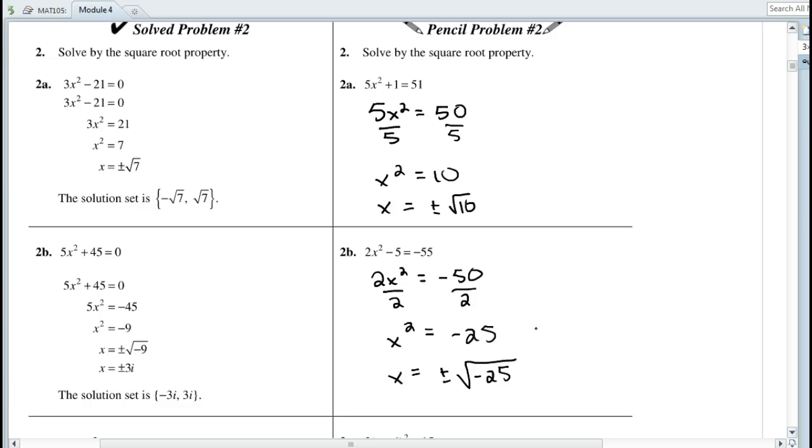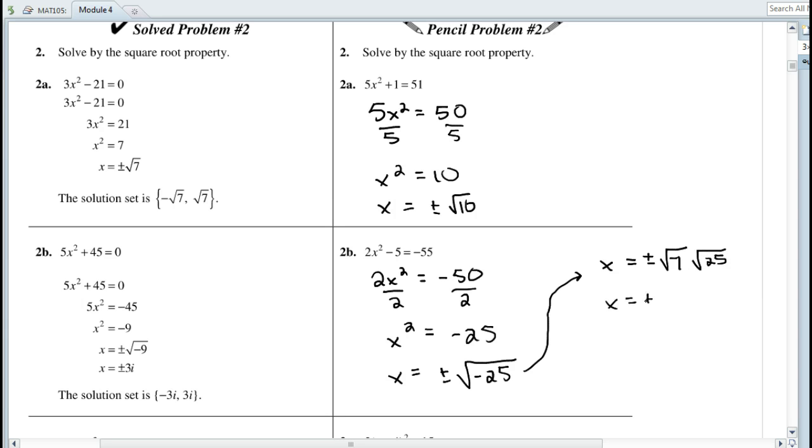Okay, so when you get the square root of a negative, these are actually complex numbers. They do exist, but a lot of things can be done without them. But I think there is one that slipped through the cracks on the homework. I tried to make sure they were all out of there, but I think there's one that has an i value. And the thing is, whenever you have the square root of a negative, you can just turn it into the square root of negative 1 and the square root of 25. And then the square root of negative 1 just turns into i.